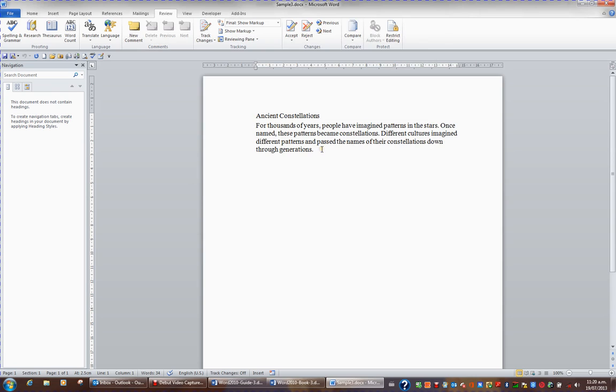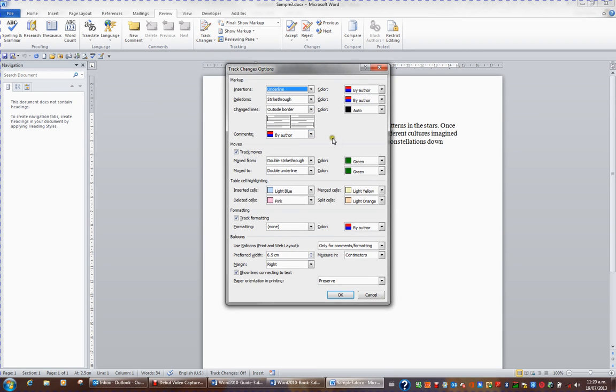In addition to the username, also click the Track Changes button drop down and click the option Change Tracking Options. Here you can say how changes are marked. For example, if something is inserted in this document, it will appear underlined and it won't appear a specific colour unless I say so. If I don't choose a specific colour, then a unique colour will be given to each author. If information is deleted in this document, it will have a strike-through format applied, and changing lines will appear on the outside border. Also, if any moves are made, these will be tracked.